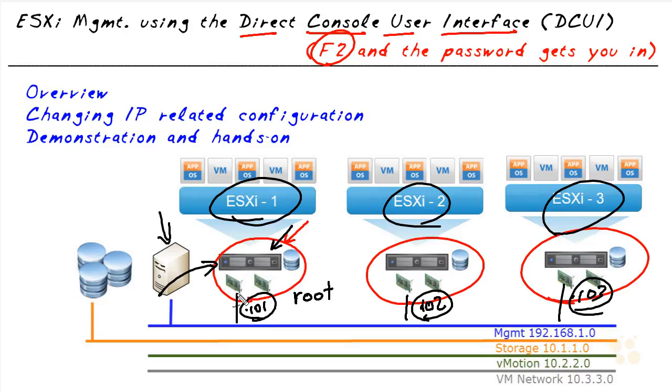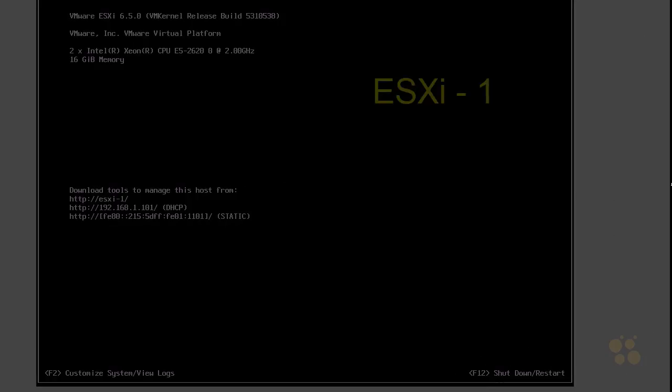For example, if we were connected via our network card to a switch, and we were using trunking, and we needed to tell the ESXi host, hey, you're on VLAN 20 or you're on VLAN 30, we could also, through the Direct Console User Interface, configure that VLAN information so it could tag it correctly before traffic gets sent out of its network interface card. So without further ado, let's go to the hands-on lab and we'll configure these static IP addresses on each of our ESXi hosts. So let's begin in the lab on ESXi 1.